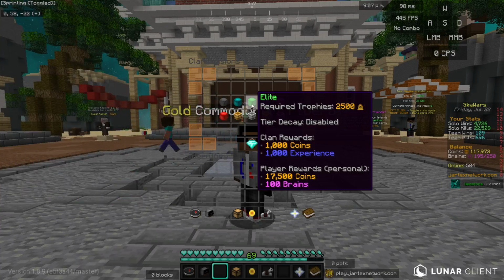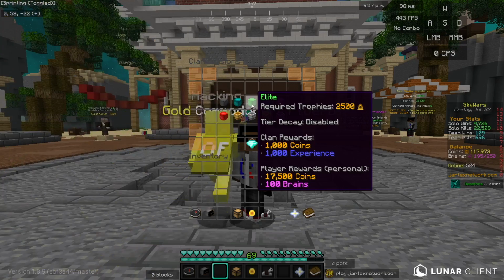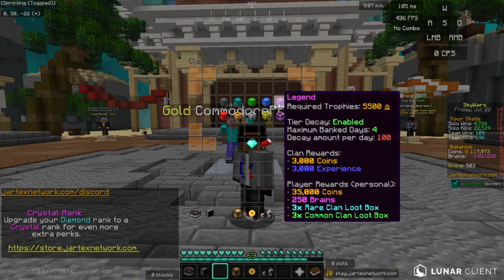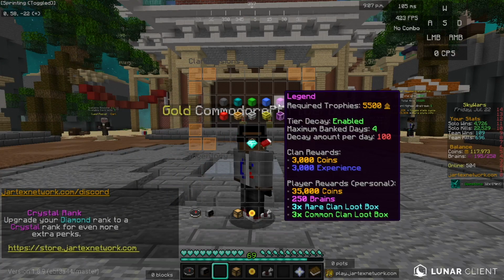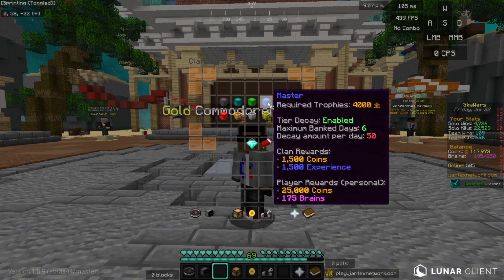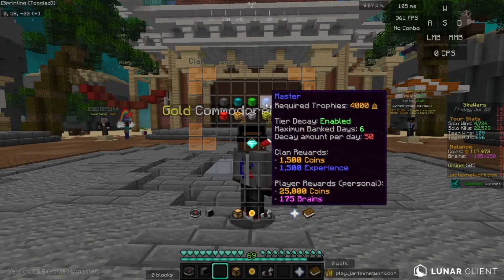Especially if you're not winning consistently and not grinding consistently. Another thing I want to mention is tier decay. As you go higher up, there's tier decay where you'll lose a certain amount per day. Elite doesn't have that, and you're still gaining 17,500. Master is when you start getting the decay, but as you can see, at Master you gain 25,000 coins.